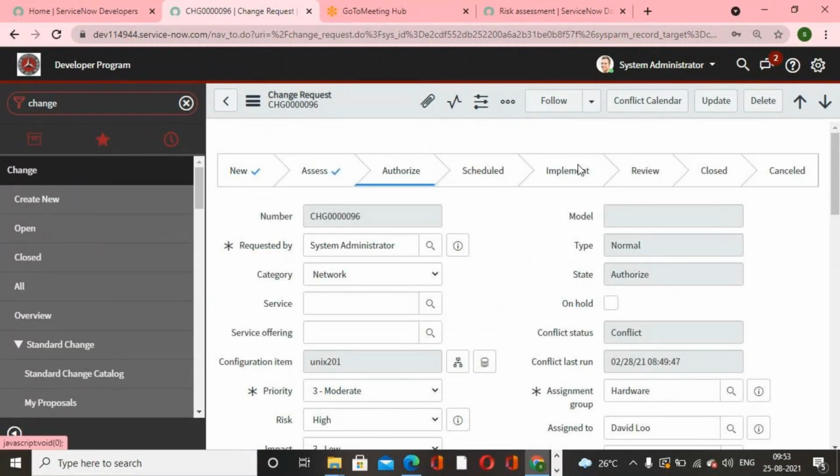Implementation plan, right? Firoz, I'm not going to talk about the change management life cycle and state model. We will cover that later. At the moment we can discuss more on that: what is the change, who will use the change management application, how many states are available, how it is moving from one state to another state, and what is the importance of each state. But at this moment I'm not going to talk about the life cycle and state model. I'm just going to show how to activate the plugin. That's it.